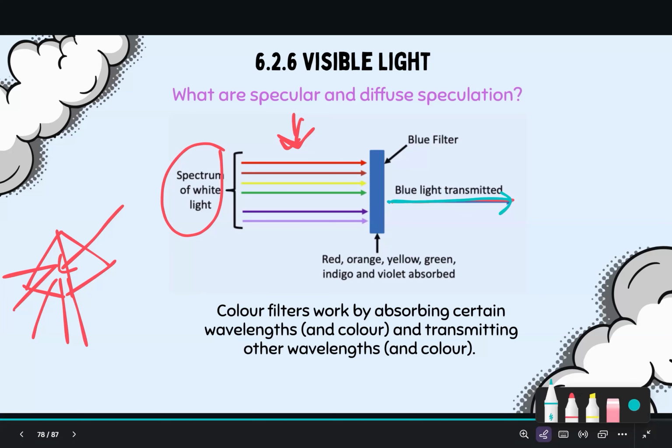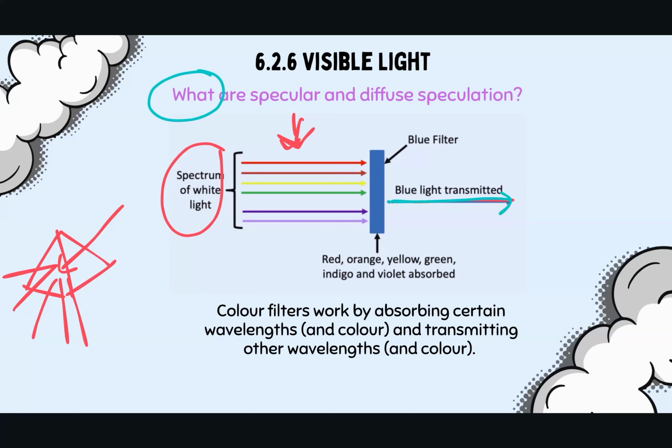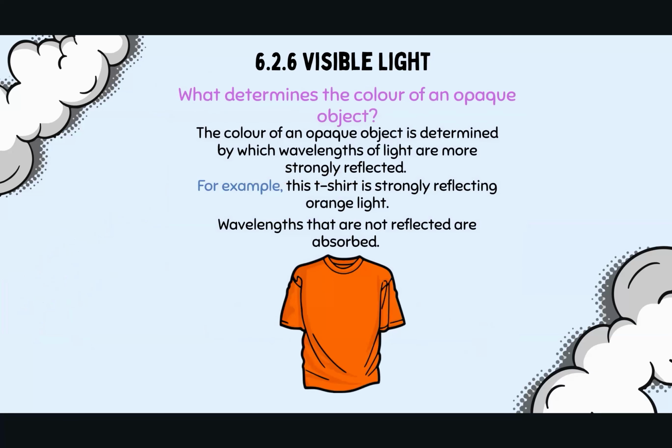If we're looking, for example, at something purple, what that means is when white light hits it, all these colors have been absorbed, but this one color here has been reflected. Why can we see this red colored pen, the one that I've drawn a blue arrow towards? Because it's absorbed every color, but the color that's reflected from it is the red. So what determines the color of an opaque object? Which is what I just said.